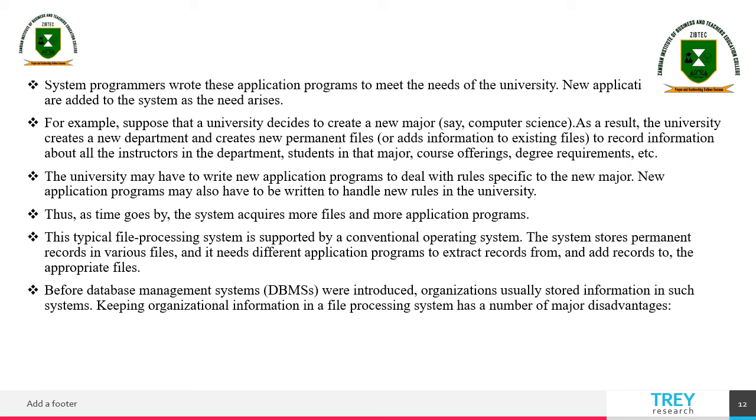Okay, thus as time goes by, the system acquires more files and more application programs. This typical file processing system is supported by a conventional operating system. So the system stores permanent records in various files, and it also needs different application programs to extract records from and add records to the appropriate files.